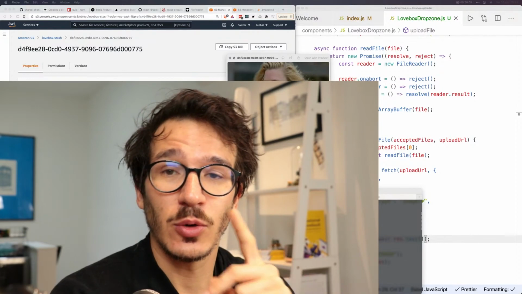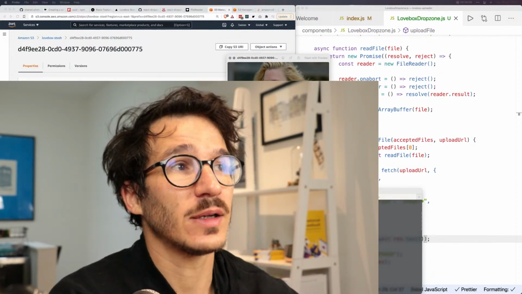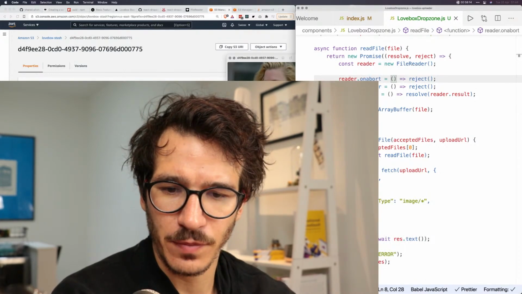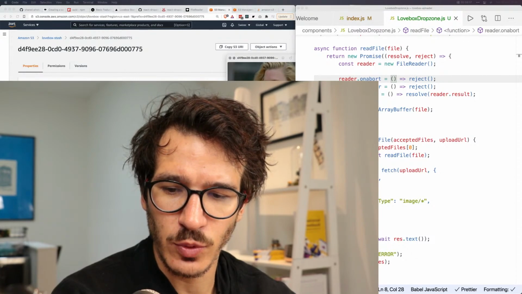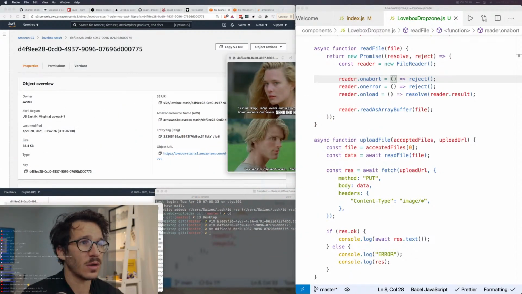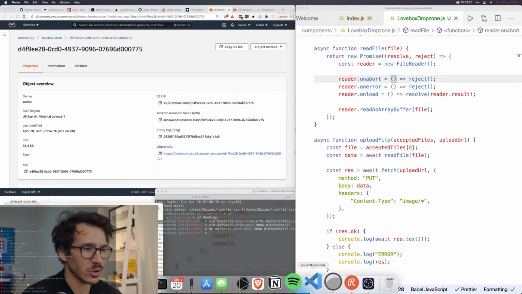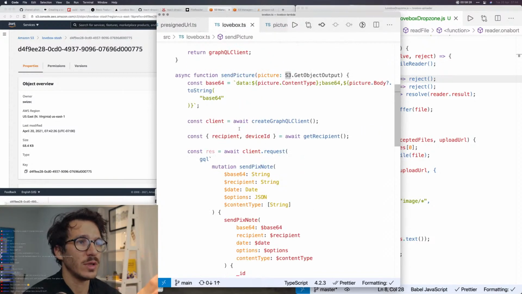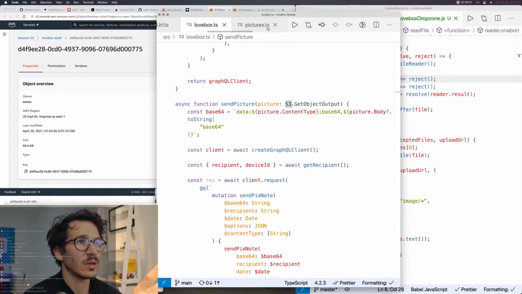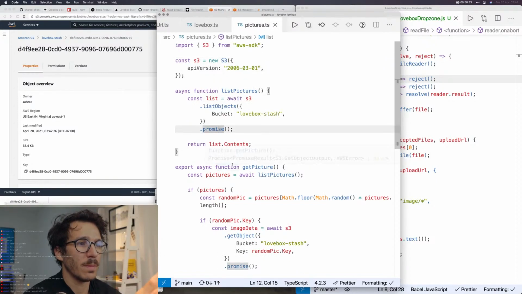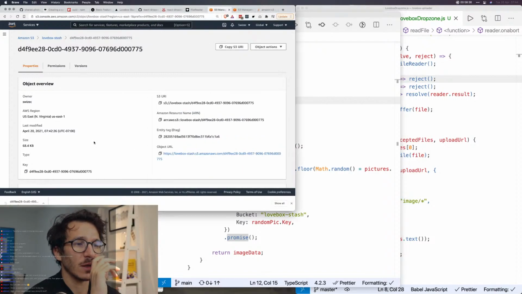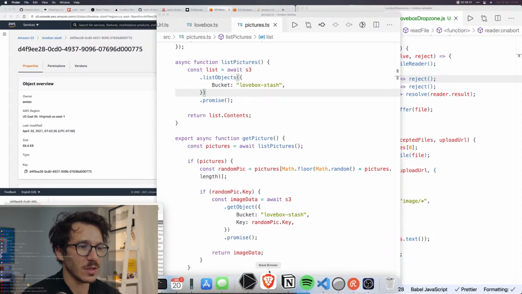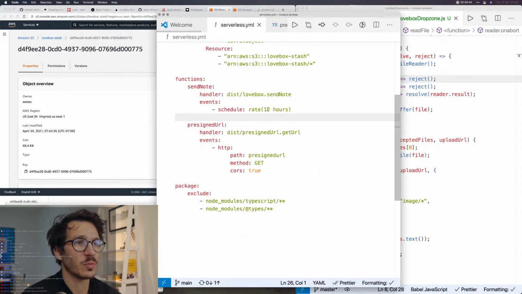Yes, and I don't think I need to add an extension to the file. Do we need to add an extension to the file? The extension would make it easier, but I don't think we need it, because when we are reading it, we are getting the content type from metadata. I don't think we're getting it from the actual extension, because somewhere in there it says image JPEG. But you're right, we should probably do things.